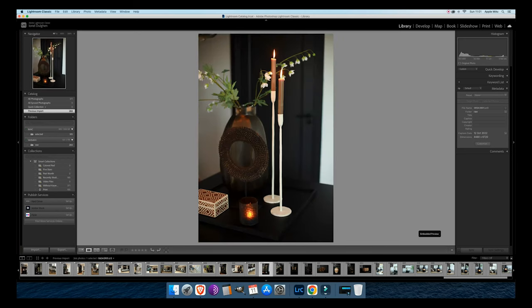Okay, here are the details where, as you can see, it's better when you shoot with candles to find a darker background to place your candles so you can actually see the flame of the candle. Otherwise, if it's on a brighter background, you'll not see it. So sometimes I use this trick just to have the candles on the, you know, to have some contrast there and to see the flames.